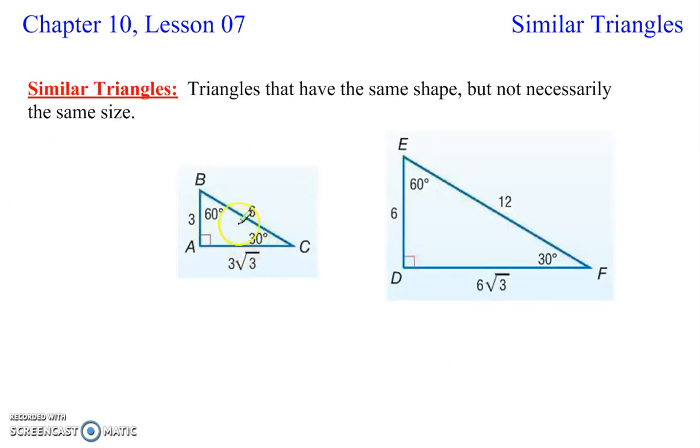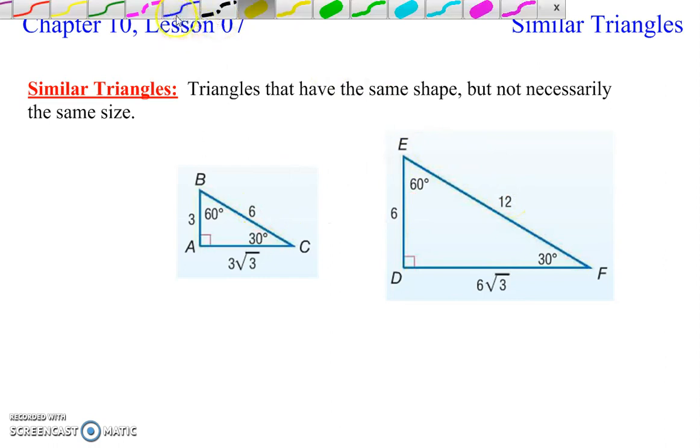So if you look at this example right here, we've got two triangles. This is a special type of triangle. It's a 30, 60, 90. And you'll see more of this when you go into geometry. Now here, notice the angles are the same. We've got a right angle, we've got a 30 degrees, and a 60 degrees. And the sides are proportional. So this side times 2 gives me 6. 3 times 2 gives me 6. 6 times 2 gives me 12. So the sides are proportional.